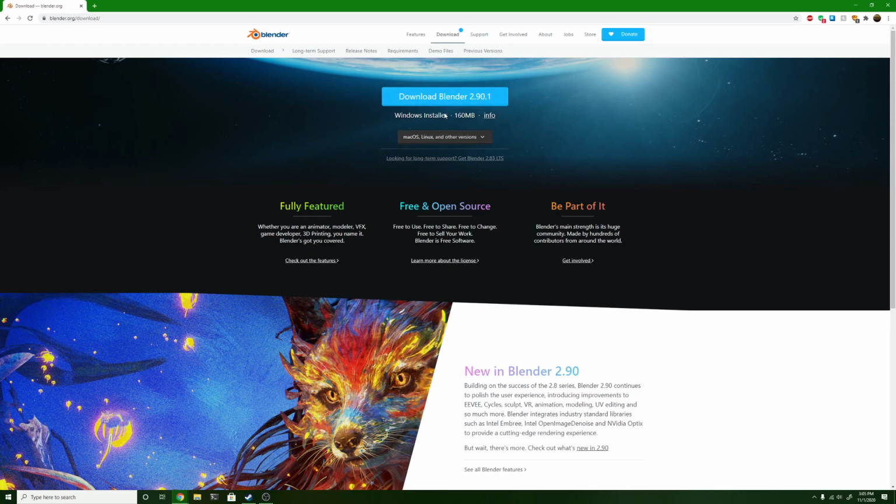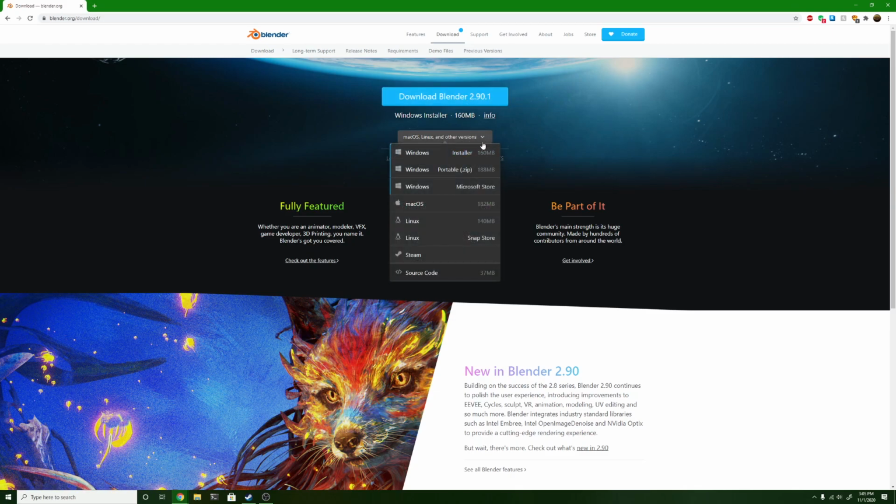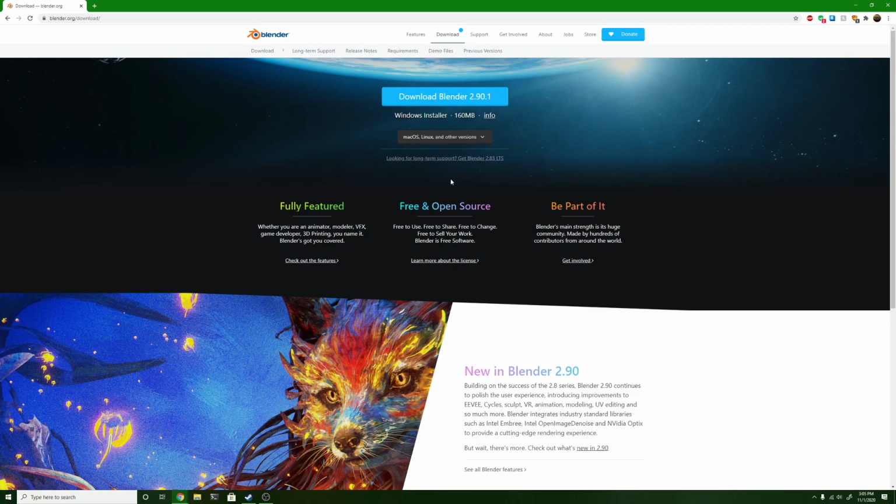The default is the Windows installer, and it will give you the latest version. You can see here that if we click this, we have the different types, if you have a 32-bit or 64-bit, and you have Mac OS or Linux, whatever you're choosing to download this on. You can also do it through Steam. If you have Steam, you can open that, search for Blender, and it is a software already available through Steam, and that will auto update when they release each new version. Otherwise, you have to come back here and get the newest version. So whatever's best for you, go ahead and download it.